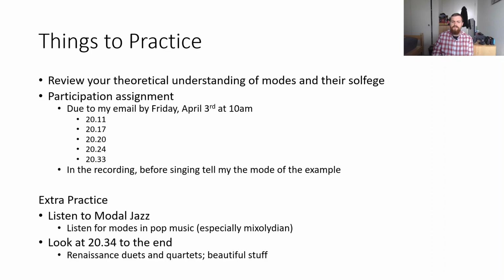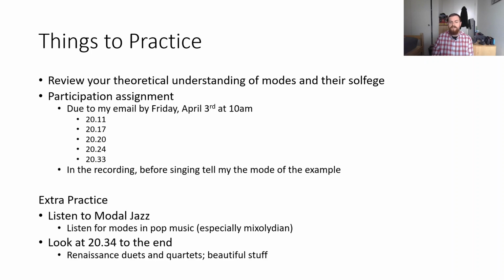In addition, if you are looking for extra practice, once again, not required, for music that isn't Renaissance music, isn't 20th century music, but something else, you can listen to modal jazz. So for instance, Miles Davis's incredibly legendarily famous album Kind of Blue is modal, actually. It's modal in a jazz sense, lots of Dorian. In addition, there's lots of pop music with modes, especially Mixolydian. So as you're listening for pop music, try to listen for what modes things are in. It happens a lot more than you'd think.